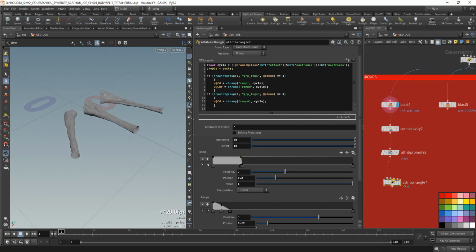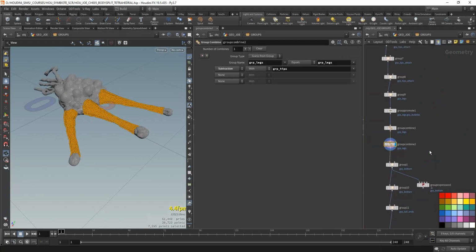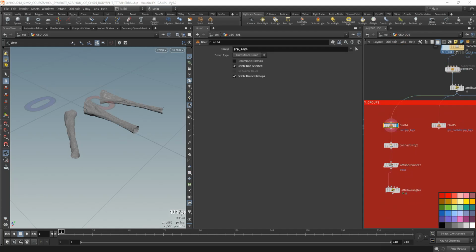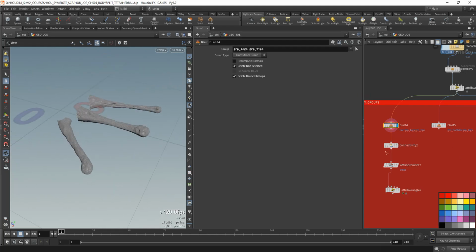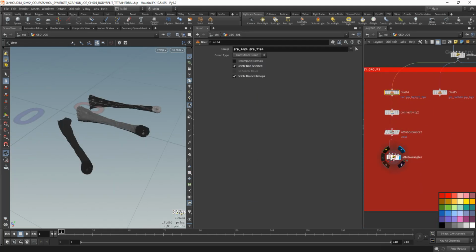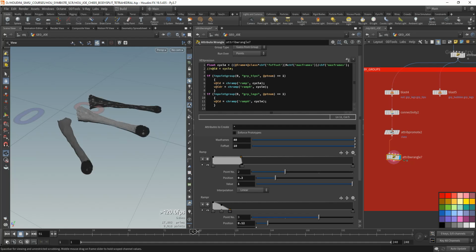legs, and then yeah, so now it's removing our tips from the legs. So I'm gonna keep the legs and the tips. I'm gonna keep them here, do the connectivity, and we'll have this. So these are the blinking attributes that are going to control Joey.